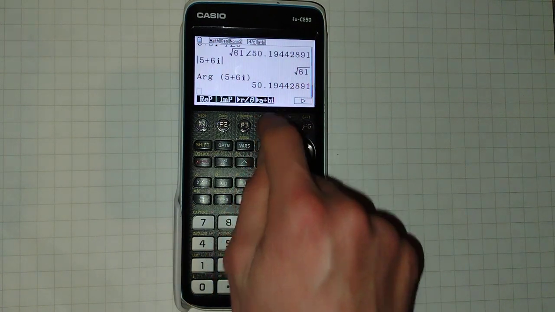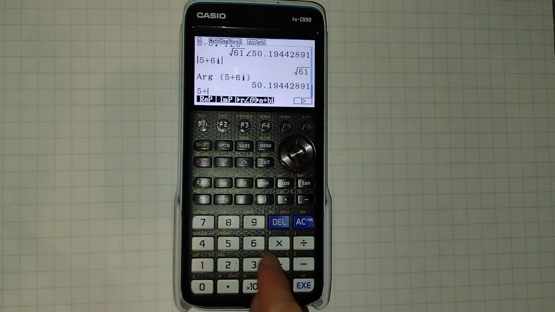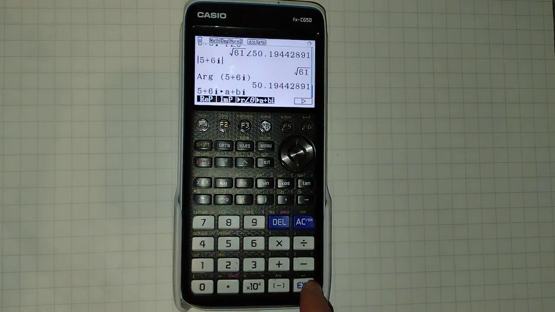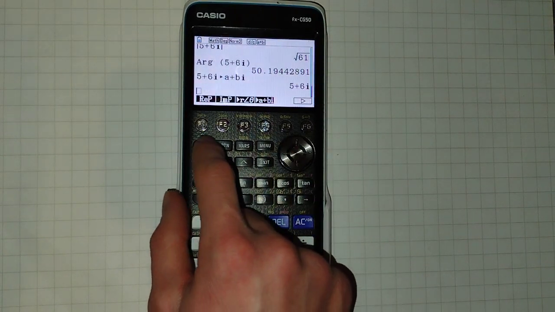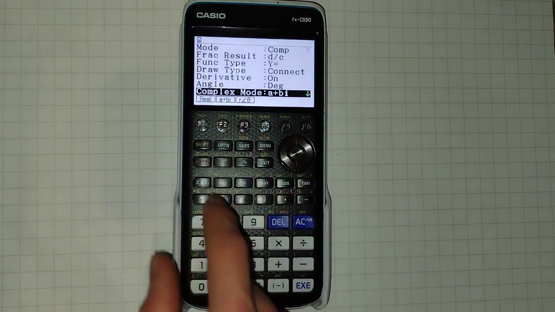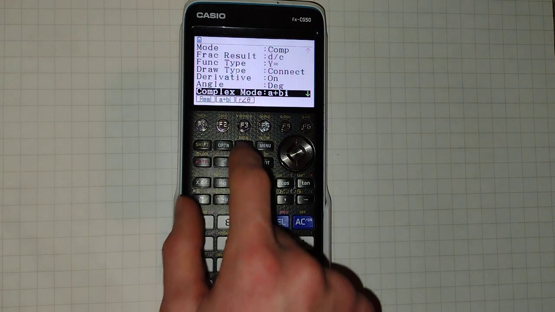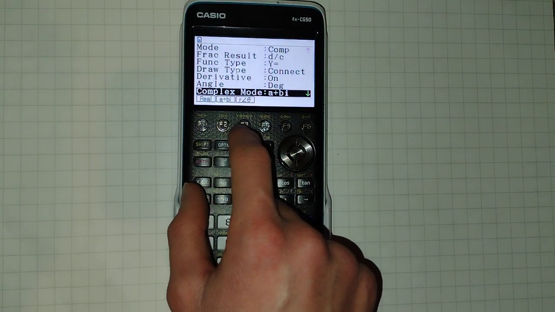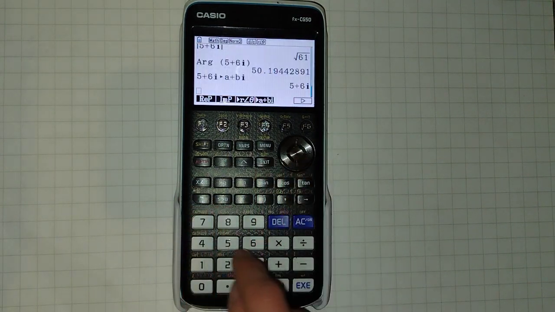Going back here, we can also see this one to convert into the form we're already using. So when do we want to use this? Well, if you go to shift setup and scroll down, you will see that you can also change complex number mode to give stuff naturally in the modulus argument form.